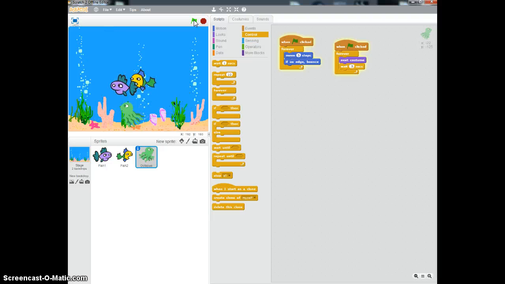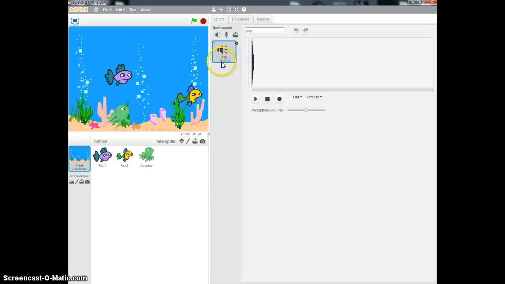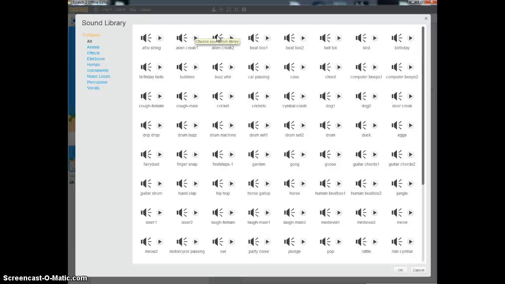One last thing you can add to this is a bit of sound, just to give it a little bit extra. Now, the sound might not come across on this video, but the process is exactly the same. I'm going to add the sound to the stage. And first thing I'm going to do, I'm going to go to sounds. And I need to find a sound. There's a number of sounds in the library. I'm going to choose it, and it is called Bubbles. Here we go, Bubbles. If you click play, you can preview the sound.